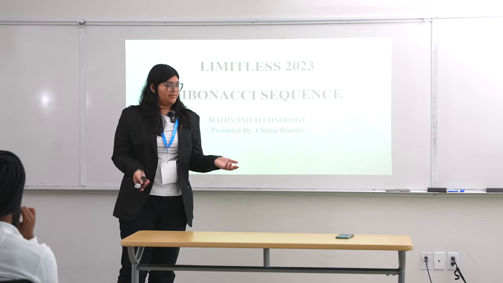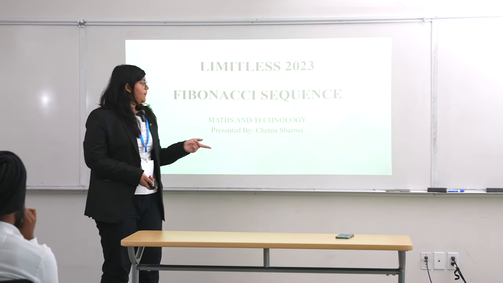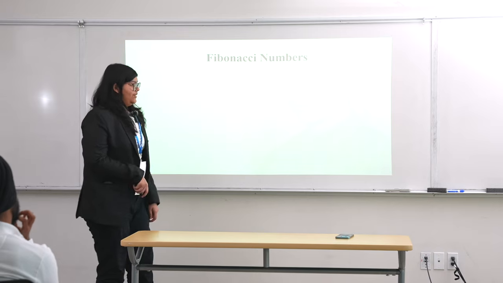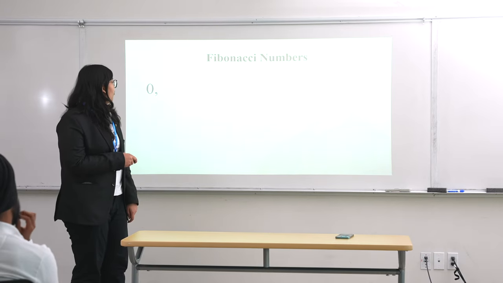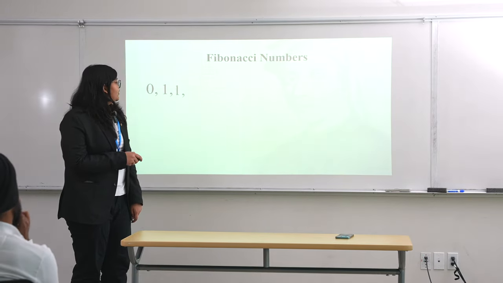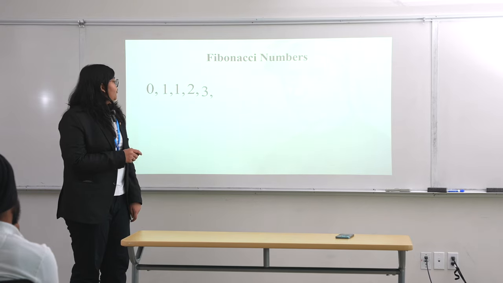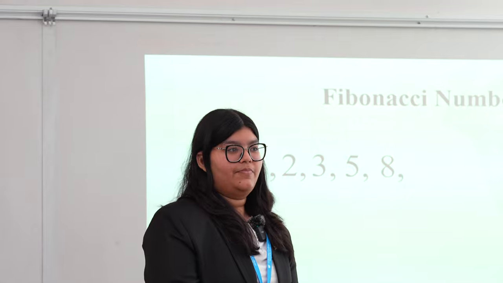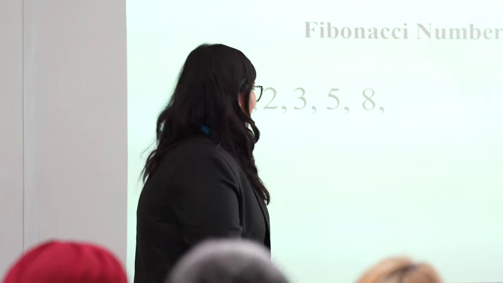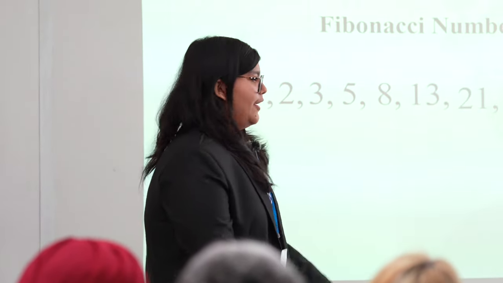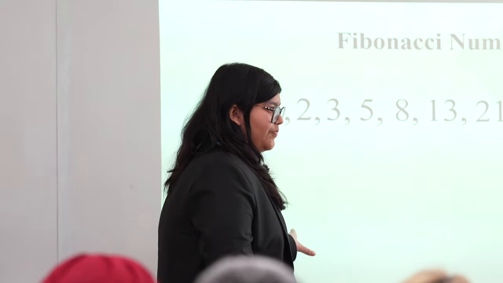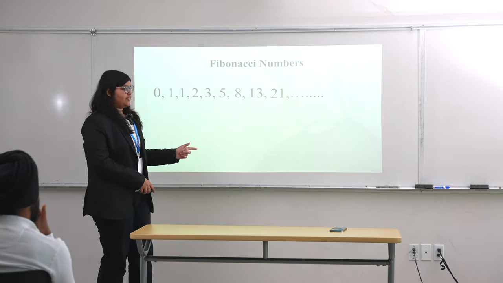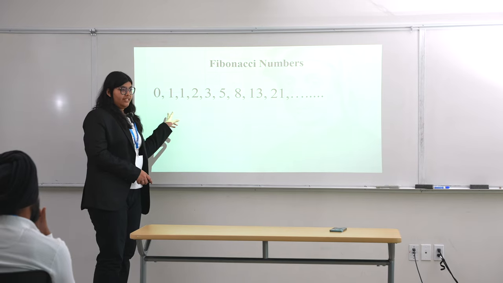So in light of the wonder that is mathematics, let's begin the presentation. You guys are going to help me figure out what the next number is going to be. First we have zero, one, one, two, three, five, eight. What's the next number? 13. Yeah, that's the right answer. 13 and then we have 21. Do you guys see some pattern here? Yeah, the pattern is that these are the Fibonacci numbers. Each Fibonacci number is the sum of the preceding two ones.